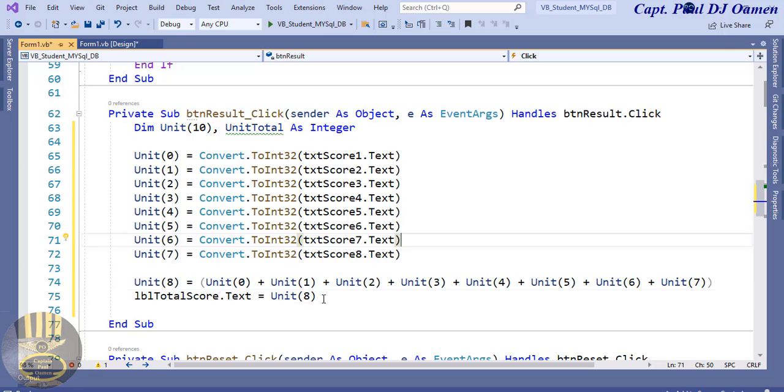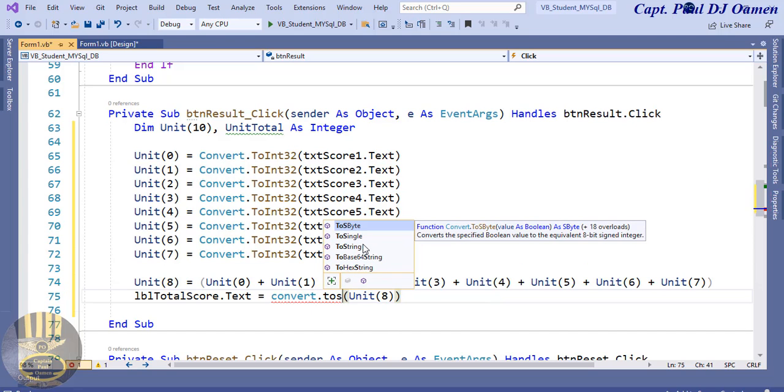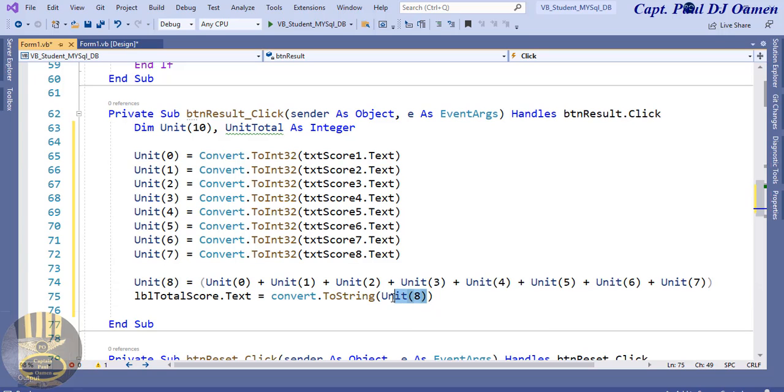We can even convert this to a string character, because here is always string. So you can just say convert. Let's put a bracket there first. Convert dot to string. Whatever is in here is converted to string and stored right in here. Okay. So I'm going to run it, which means I don't have any need for this anymore. Get rid of that. I'm going to run it now.